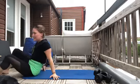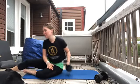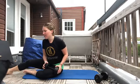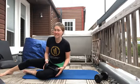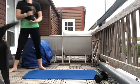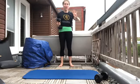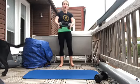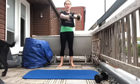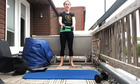Next up, you're gonna stand up, not quite yet. You're gonna stand up with either 2 weights, 1 weight in each hand, or 1 weight in both hands. We're gonna do an alphabet with those weights. Not quite there yet. You've got less than 15 seconds. You're gonna stand up with those weights. Here we go, standing up in 5, 4, 3, 2, 1, alphabet. So you're drawing an A, you're drawing a B, you're drawing a C.